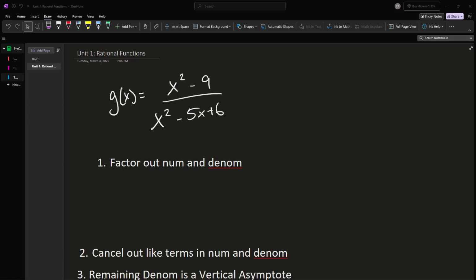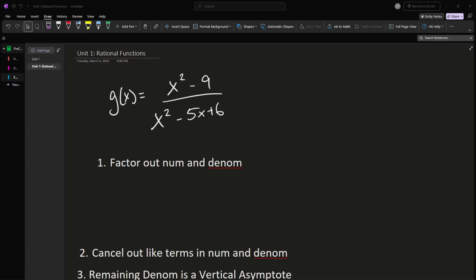If you feel like you're pretty set with this, I would say look at this rational function that we have, x squared minus 9 divided by x squared minus 5x plus 6. You can pause the video and try graphing that. And afterwards come back and follow along, either skip to the end or look at some parts in the middle, just skip around and see, do you know what's going on? If not, we'll just go through this problem together.